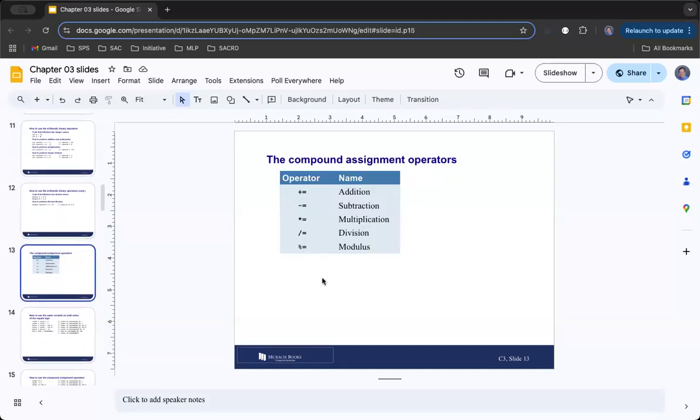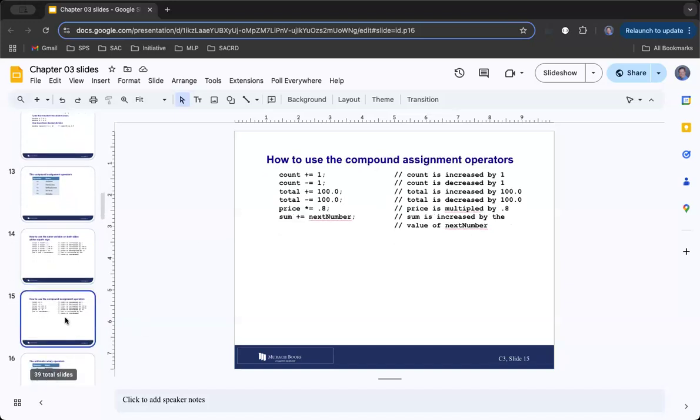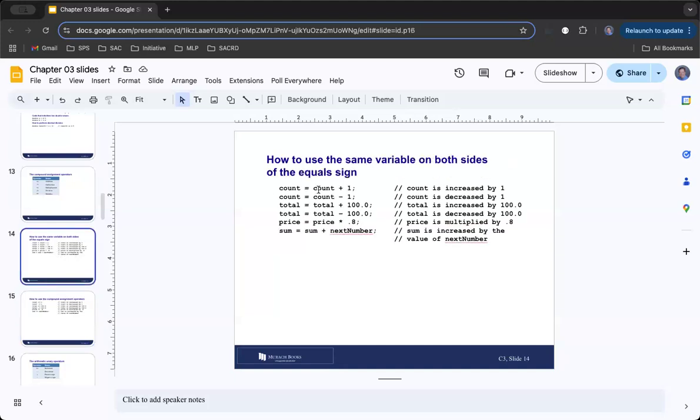We have some shortcuts for arithmetic operators. You can do plus equal, minus equal. So if you are just accumulating data into a single variable, then you can use these shorthands. Here are some examples of those. Count equals count plus 1. You can write this also as count plus equals 1. So if you're just trying to increase the value, or you're just trying to add numbers into an accumulator, in this case, count and total, these are accumulators. We're just adding things up and summing things up.